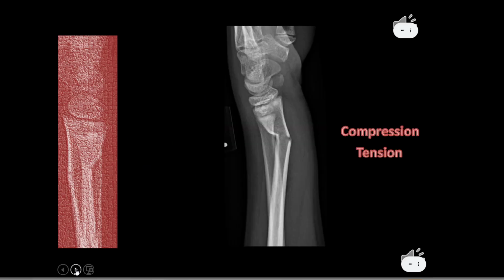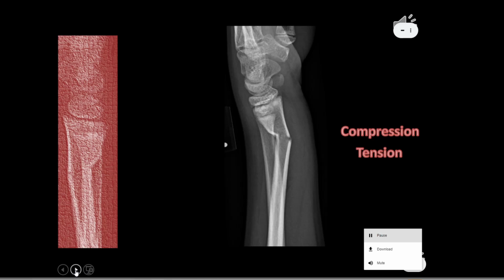For the next few slides, I'm going to display X-rays, and I want you to shout out whether it is compression or tension. If I'm presenting this on YouTube, I will not be able to interact, so I will simply pause and allow you to make a call, and if necessary, people could pause the video before we move forward. So let's see how we concur with what is on the screen.